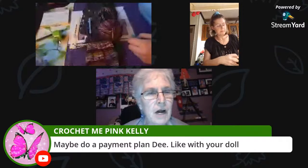I paid for the pattern on Ravelry for $1, and it's well worth it. I love it, and that is the only heel I do now. Oh, really? Yeah, and my socks fit perfectly on the heels. That's awesome. I was trying to find a pattern that didn't have the thick sides just on the toes.